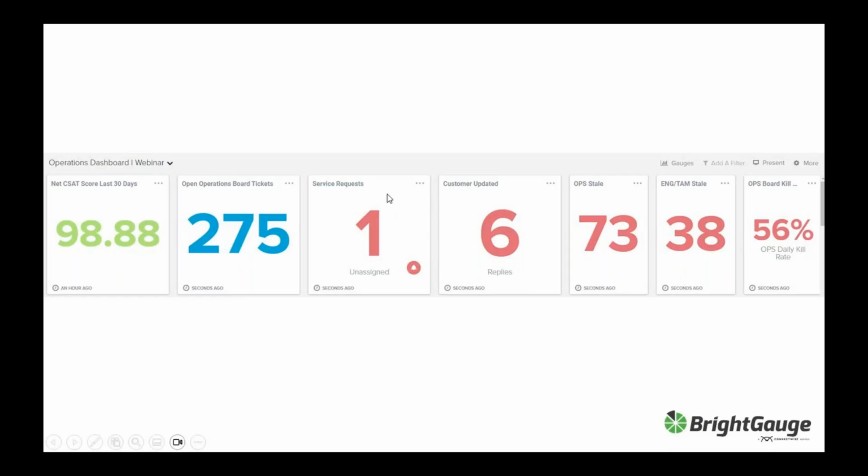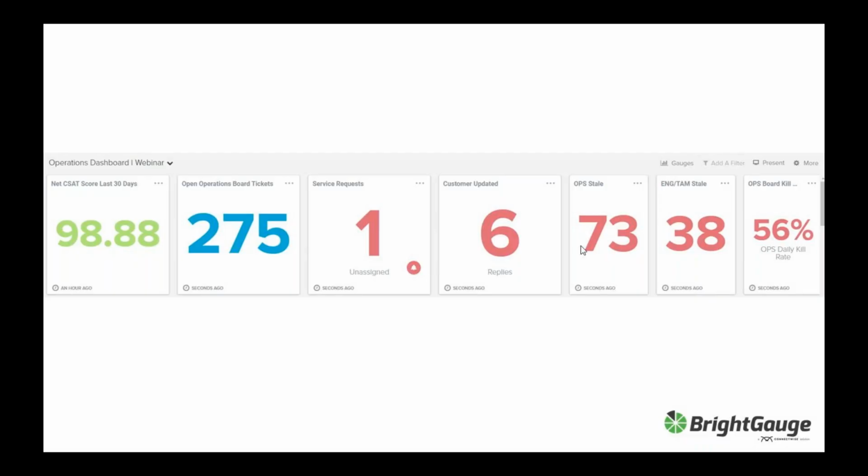And then more critically, if there's a service request that's not assigned yet, we need to get that done as quickly as possible so it doesn't languish out there. Whenever a client replies to a ticket and puts it back into awaiting our status, then we need to jump on that as quickly as possible. So these are all kind of actionable things. We have an algorithm for determining if we consider a ticket to have gone stale. If it hasn't gotten an update, and I think it's 3 days, then we consider it stale.